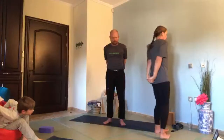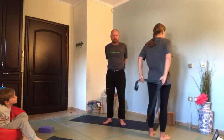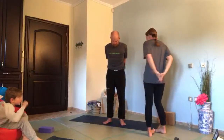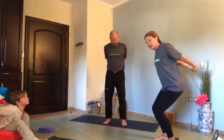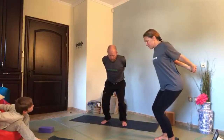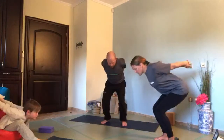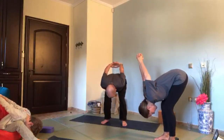So I'll turn around so you can see. If this is too much, this is where the belt comes in quite handy. You can hold the belt. And then I want you to bend your knees quite deeply. So you're going to bend down into sort of squat position. Lift the arms back behind you. Keep the chin in, take an inhale. And exhale, bring your belly towards your thighs. Drop everything out the head and just let the arms follow you.